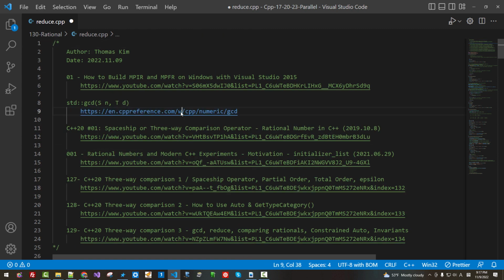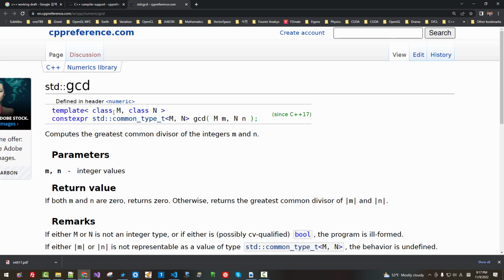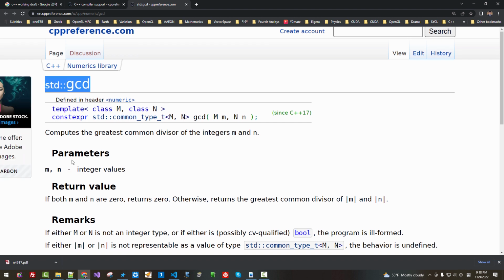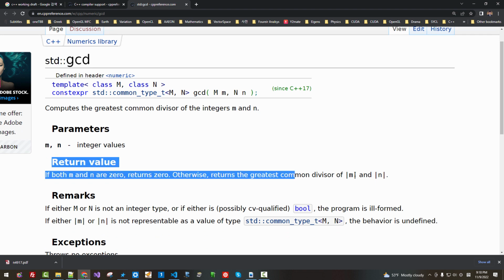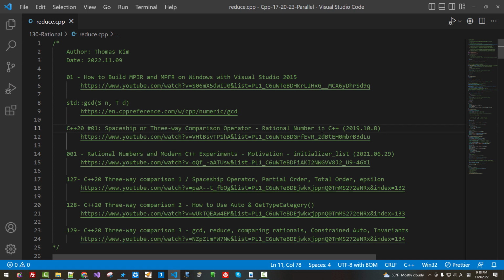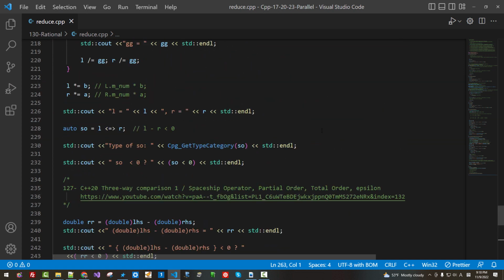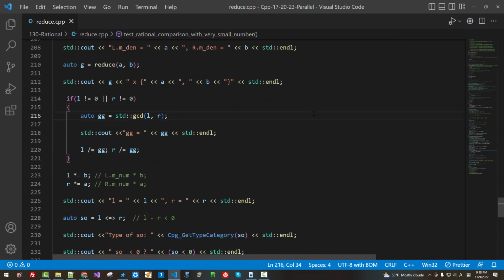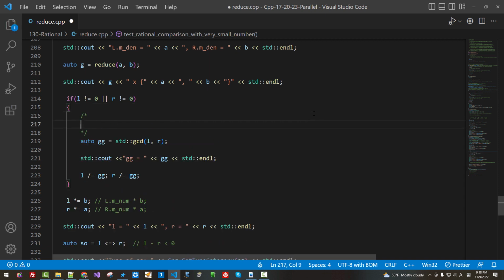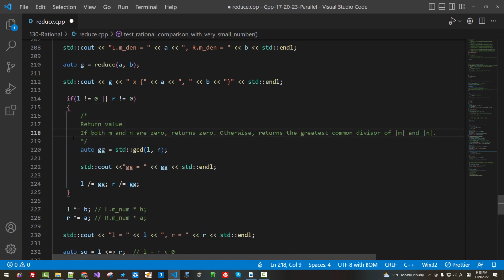In this document, std GCD return value, copy, control N. I will paste it here. If both M and N are 0, return 0.